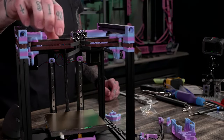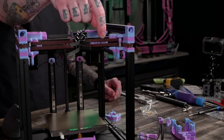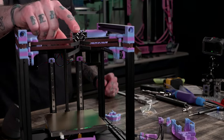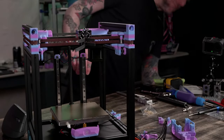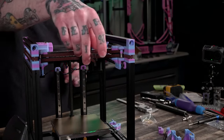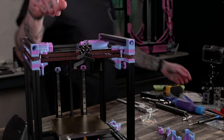Okay, this has the Fysetc CNC gantry on it. So the lightweight gantry, you can kind of see my hand through there. It's got the MGN7 linear rail on it. It's not quite in focus. That's a better focus spot. And it has the CNC aluminum lightweight carriage plate on here.